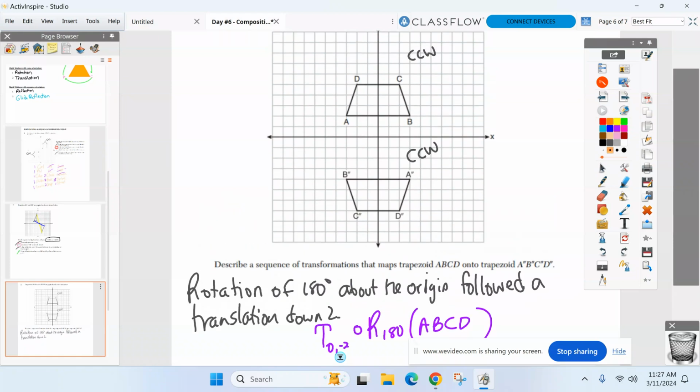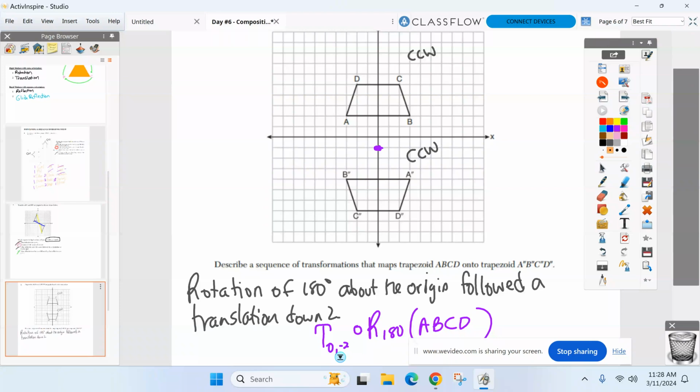All right, here we go. Others that would have worked. Doyle: rotation of 180 degrees centered at 0, -1. Yes, that's how you could do it in one move, if your center of rotation is 0, -1. Correct. Again, that works if you do slope, down 1, 2, 3, 1, 2, 3. It lands on A prime. Did anybody have the combination where one of them was a reflection over y equals -1? Yep. So if you had that one, correct.